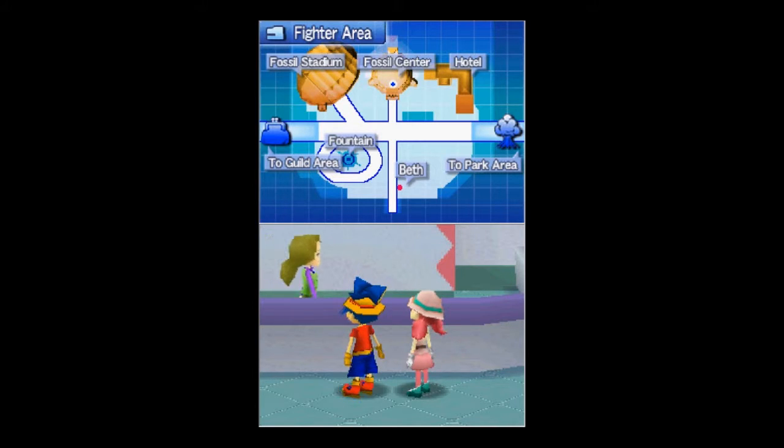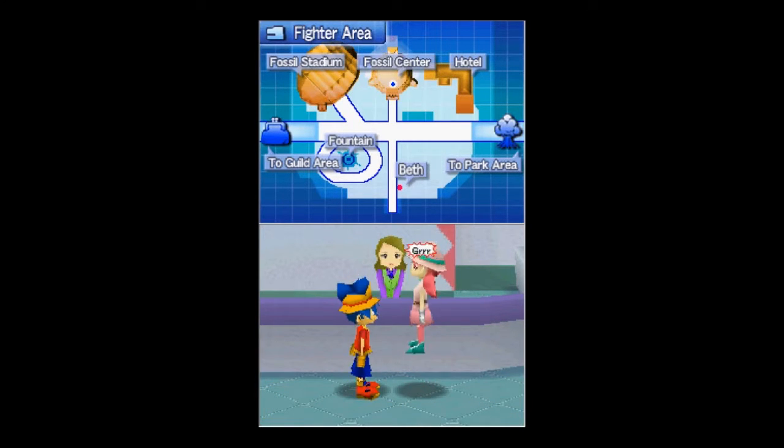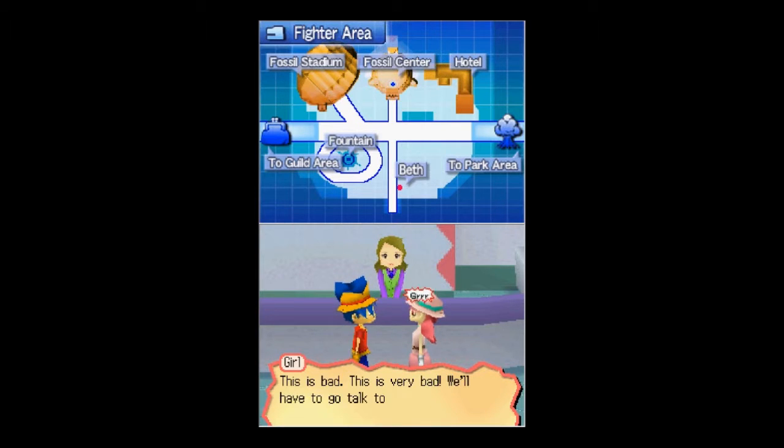Okay. No, the one who's clearly like the main character. Me? I'm the main character. Oh no, the other. My companion. That's odd. We don't actually have any. Yeah, girl. That's her voice. Yeah, what? Girl. You don't mean who stole my medals then? Wow, that's just. This is bad. This is very bad. We'll have to talk to the police.